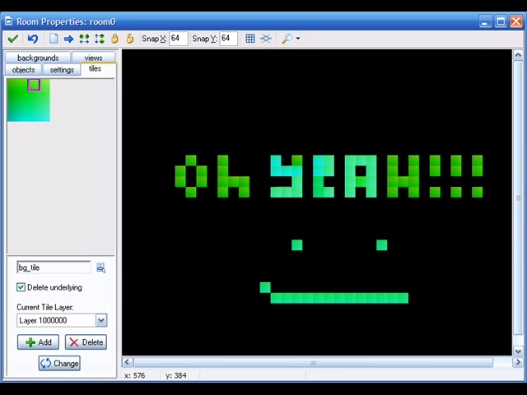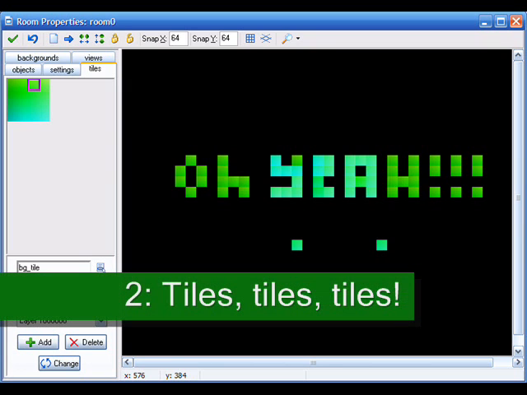Tip number 2, use tiles wherever you can. I know everyone says this, but it's true. It'll save you a lot of processing power because objects inherently use a lot of memory just with their inherent variables. The tile system is a little finicky in GameMaker, especially with the room editor, at least GameMaker 8. So if you need to create your own level editor, it's not that difficult, and the benefit you get from using tiles will be well worth it.